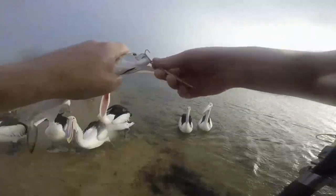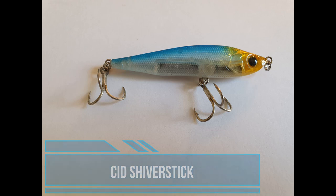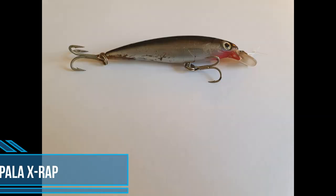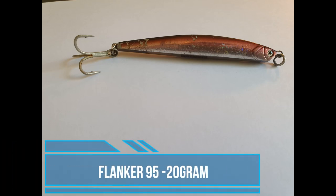After you've mastered using metal lures, there's some great stick baits that you can use. A bit more pricey, but produces really well. This one I like to tow behind the kayak. This is an absolute cracker.